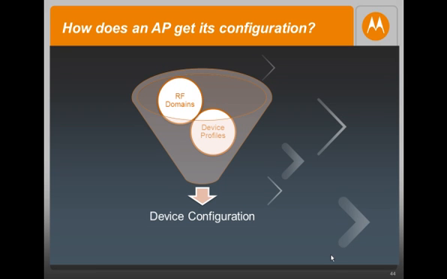Before we create adoption policies, let's have a look at what is required by a device to function on a network. As per the WiNG 5 architecture, every single device, whether it's an RFS 7000, 6000, or an AP, has to be mapped to an RF domain and a device profile. From the RF domain, the device gets its country code settings, its smart RF policies, WIPS policies, etc. And from the device profile, the device gets configuration parameters like firewall policies, wireless and mappings, etc. Now let's look at how the adoption policies help group APs within the network.